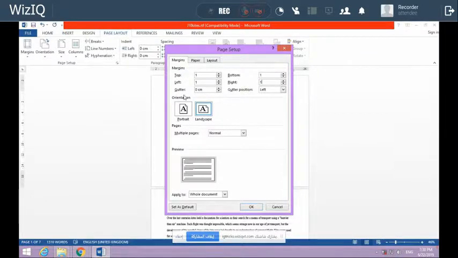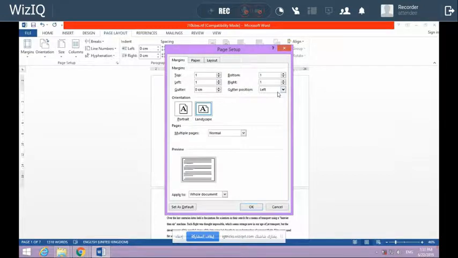And we have here the gutter. What is the gutter? The gutter is the place where you will fold your booklet or your document. And of course, you can change the position of your gutter. You can make the gutter, or the folded area, on the top, on the right, or on the left. For example, for books written in English, the gutter will be on the left. But if you use an Arabic book or booklet, the gutter area will be on the right. Do you understand the meaning of gutter? It is the place where you fold or stick papers to each other.